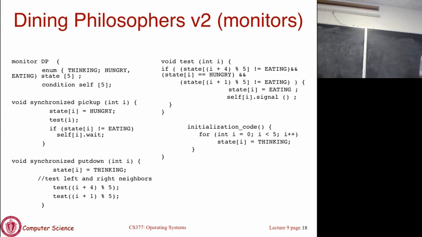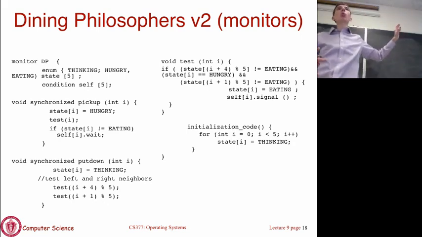That's going to essentially block the thread. So the philosopher will not try to pick up the chopsticks right now because it's waiting on one of the neighbors. And similarly, when you're calling put down, you are calling test for both your left and your right neighbors. Essentially what that's doing is saying, if either my left neighbor or my right neighbor is waiting on one of the chopsticks I'm using, then call signal on them. That's what this is doing over here, calling signal on that neighbor, which is going to wake them up so that they can actually start eating again.